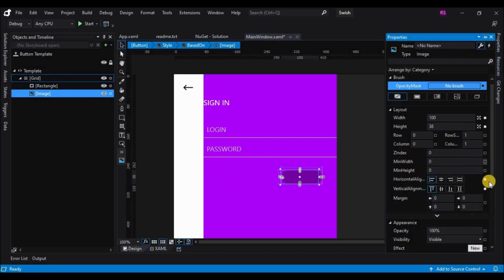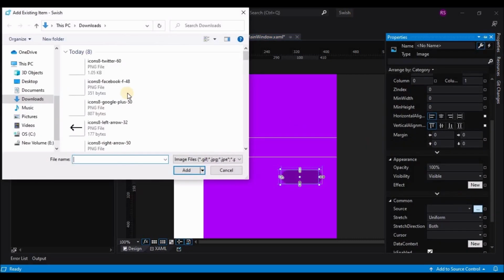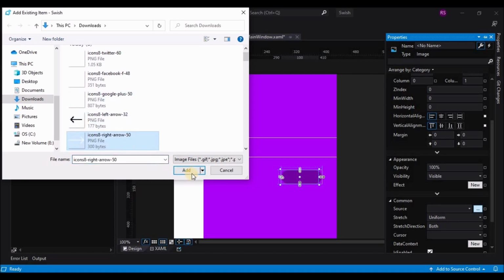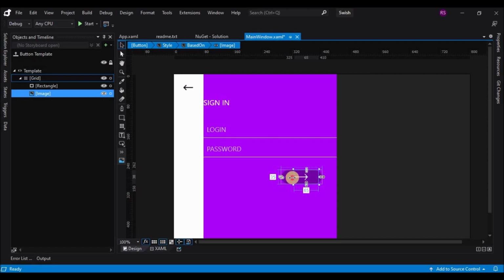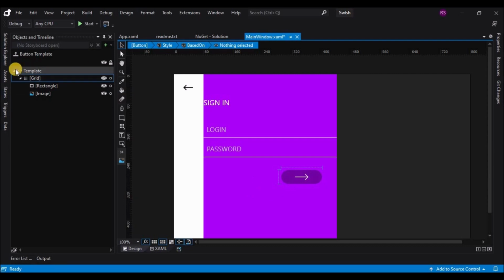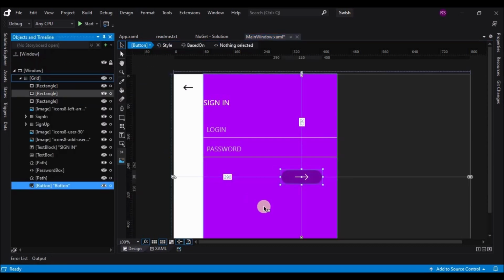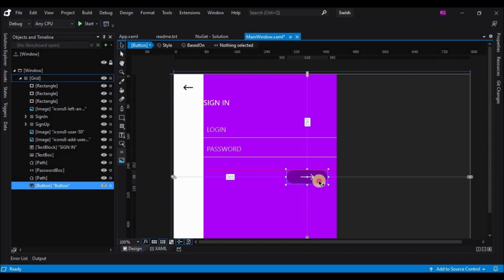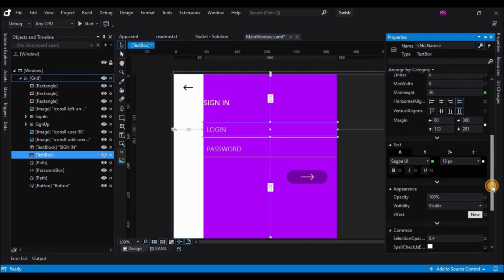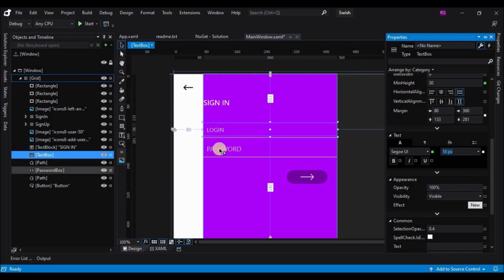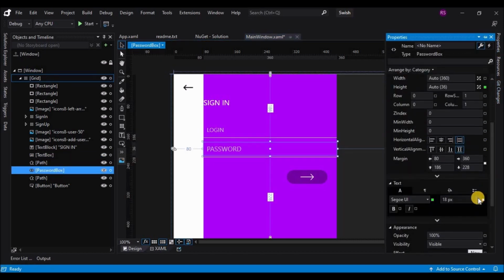Now go to the properties and select a source for the image and also adjust it so that it appears at the center. So that's it. Now we'll go back to the window by clicking on the button template, and yeah, that's it.